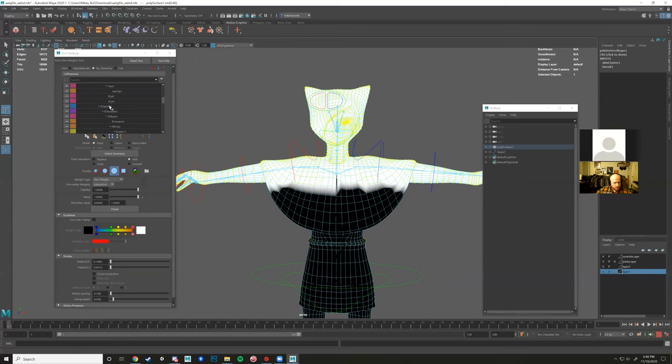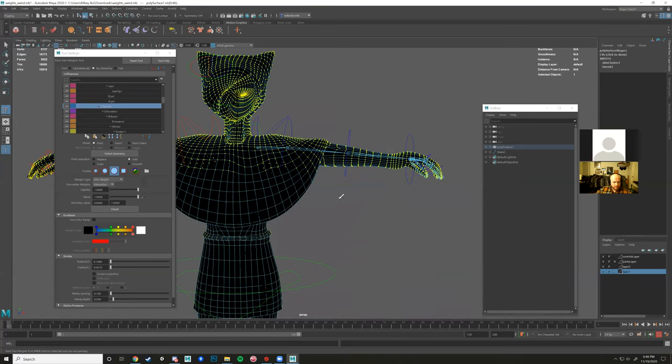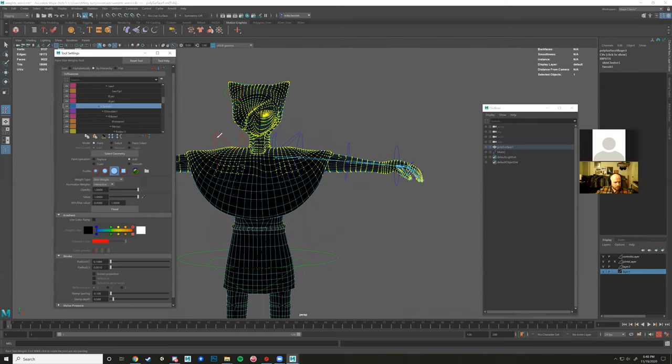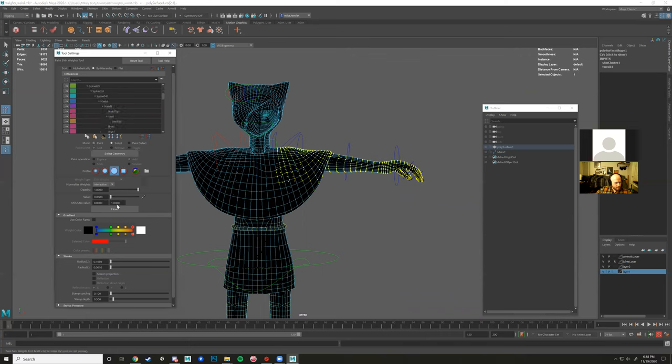Then we have to do L clav. I'm just doing one side because you can mirror it over since this model is symmetrical. So I'm doing L clav. Select, so the clav starts right there, so my selection is going to as well. Then we drag select over that. Boom, right there. Paint mode, flood.